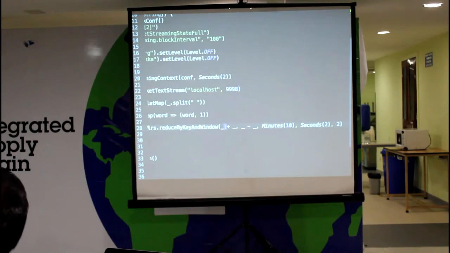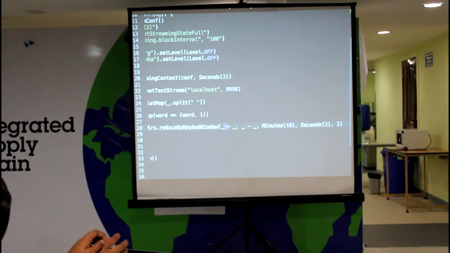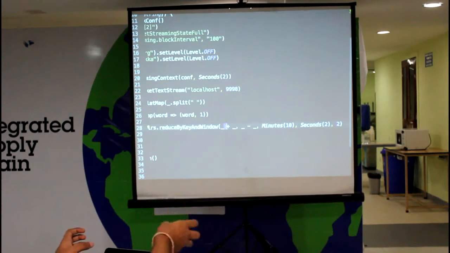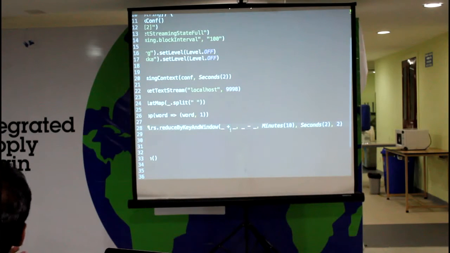Let's say you are doing word count. A new RDD came. Word count is a simple plus and minus operation. You have to tell it how to operate on the new RDD, meaning what previous state and this RDD's state you have to append. If one RDD is leaving from the back, you have to tell it to subtract that RDD's word count. Only then will you get the correct word count for that window. So in this case, plus and minus is simple.